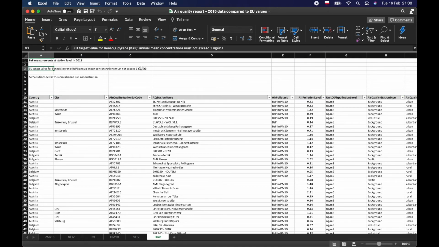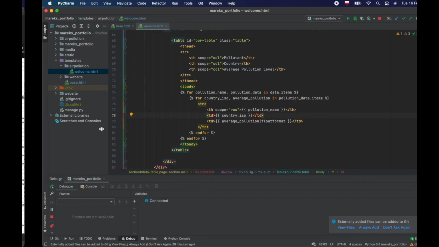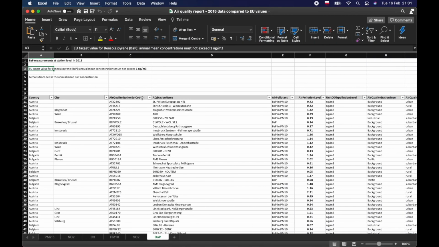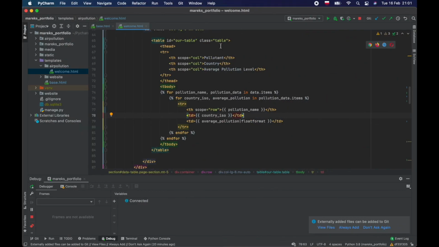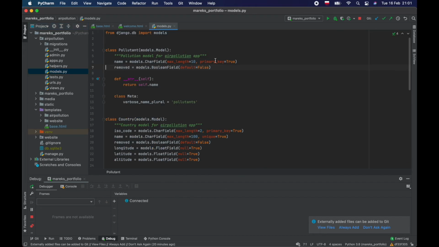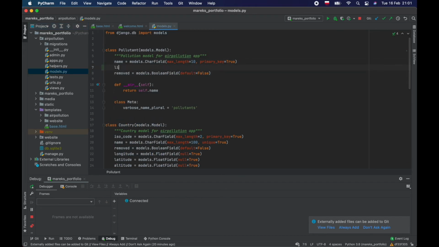So if we grab this, then we can put it into our table. For now we can say that Italy has 1, 2, 3 of something, and we have no scale. So what about we put that to scale using this number? Let's start with adding some fields to the air pollution model, and we want to add more information here. We're going to call it, let's say, limit value, and that's going to be models dot small integer, which is more than enough.